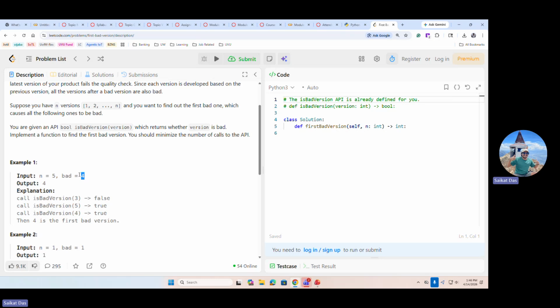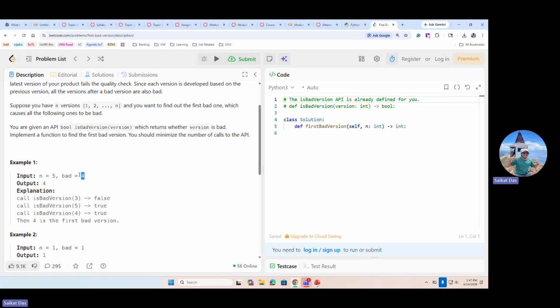The fourth one is definitely a bad version, but I'm not sure whether the first one is a bad version or not. And we have an API function like isBadVersion. If you call this function with a number, it will return true or false. So if it is true, that means this is a bad version. Now, if 2 is a bad version and 4 is a bad version, that means 3 is also a bad version. We don't need to worry about 3, right? 2 is bad, 4 is bad, 3 is always bad.